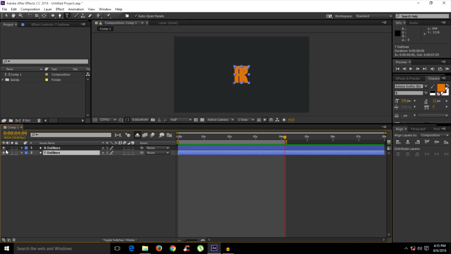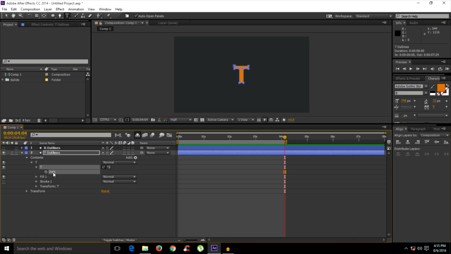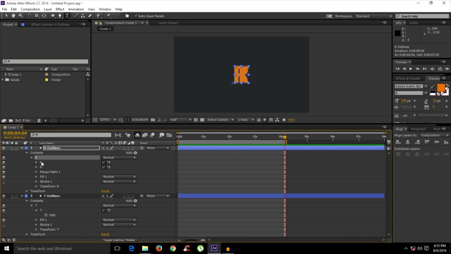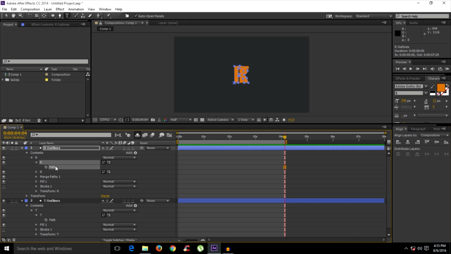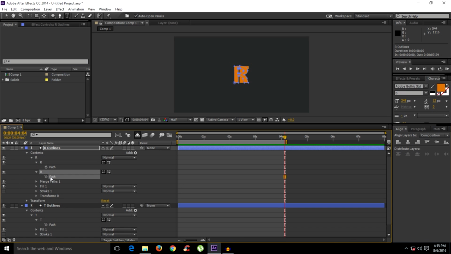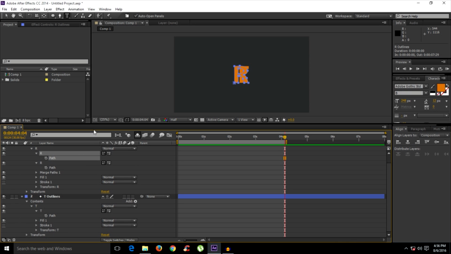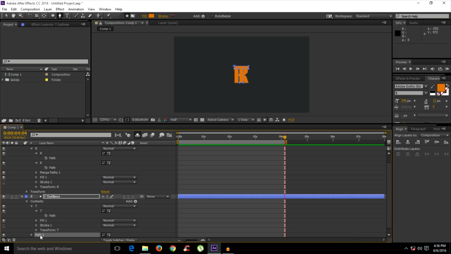Now select the D shape. As you can see, inside the D we have only one path. But as we open this R shape, we have two paths: the first, and the second. So what do we do when we deal with multiple paths? If we want to convert one shape to another shape, we simply copy one path and paste it into another path. In this case, I select this content, click on this Add, and add another path to this D. Now we have two paths right here, and two paths right here.